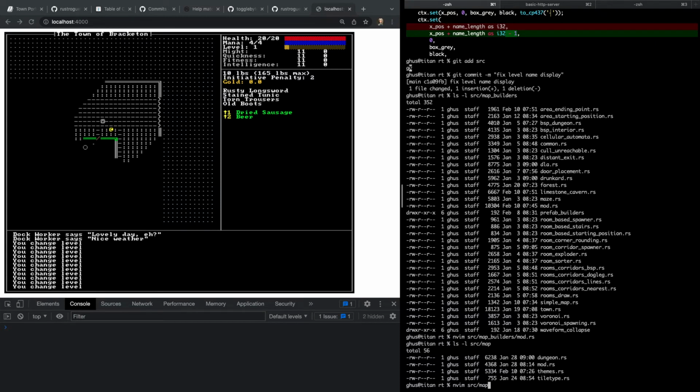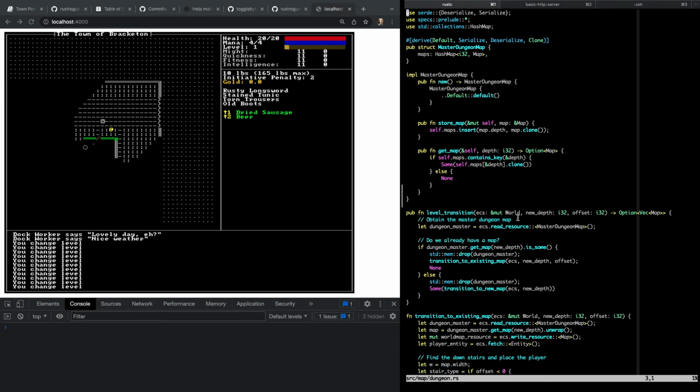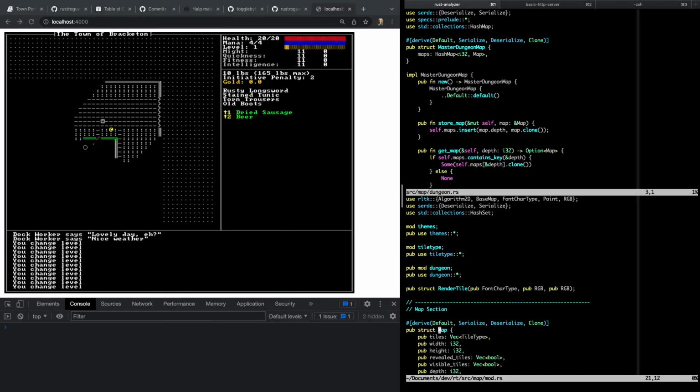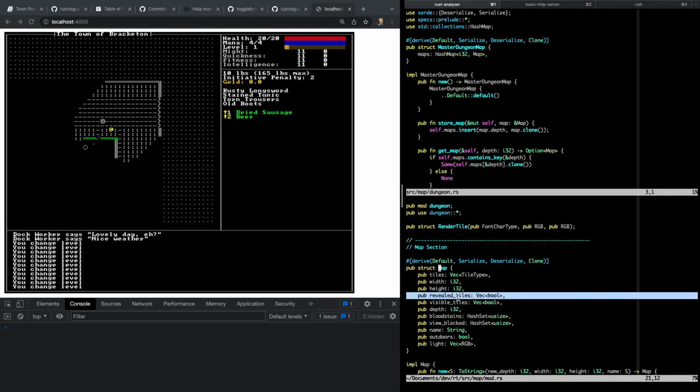Oh, it's called dungeon. Right. Which is a weird name for it. But we have this master dungeon map, which saves maps. Each one of these is a hash of a level number and the full map. And when we store the map, we insert the whole map. We just clone the whole thing. So it should include, right, if I go to the definition of map, it includes revealed tiles. And revealed tiles is what allows us to draw the gray stuff.